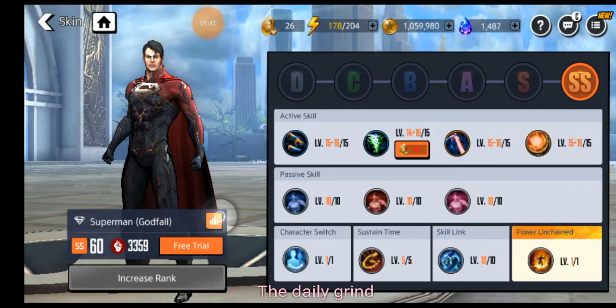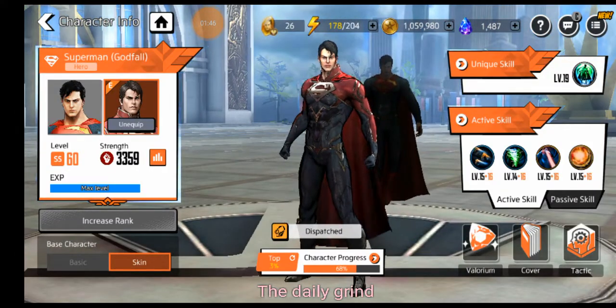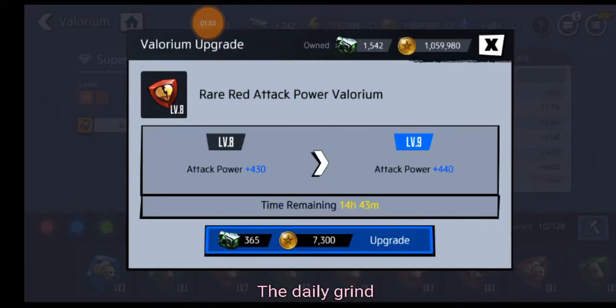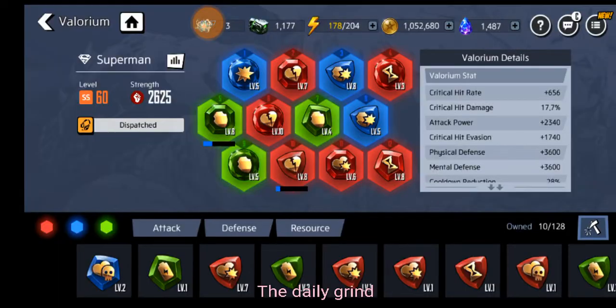And the stats are pretty much meaningless because they depend a lot on what you have equipped as Valorium. So my Valoriums are not yet maxed out. And I'm going to up his attack some more. And this is not an ideal build for Superman. I have searched for one and I haven't found any that actually works for me.